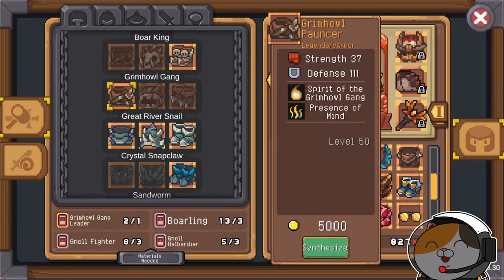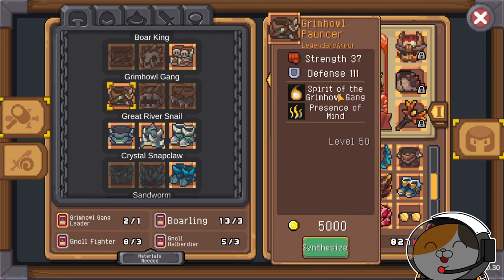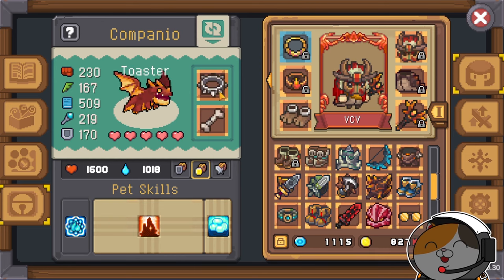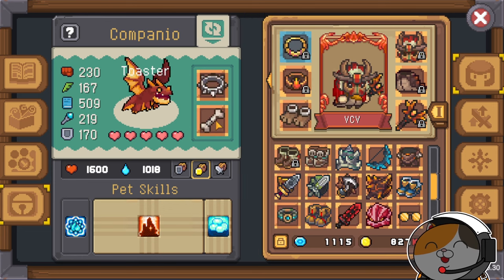Next we have Spirit of the Grimhowl Gang, and this FATEBOUND greatly increases the crit chance of all allies but reduces your own crit damage. At first glance, you think that this is a really good FATEBOUND only for co-op play. But there's a trick to this because you have a pet. So this is a FATEBOUND that you want to have on your pet because your pet acts as your ally. So the one that gets the benefit of increasing the critical chance is you.